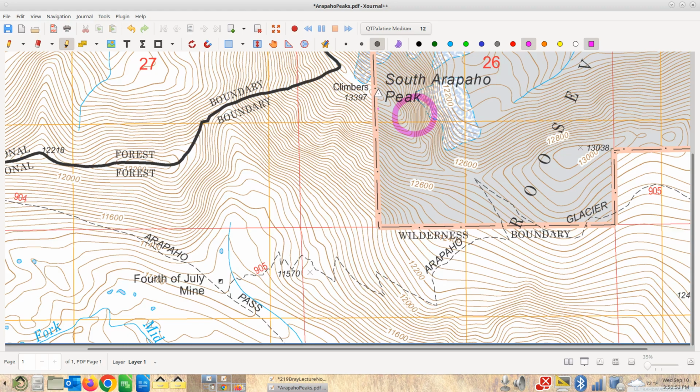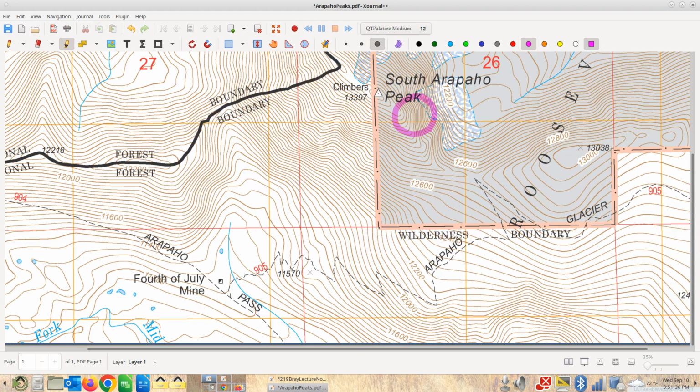The tiny little horizontal separation between these lines means that you gain 40 feet of altitude over very short horizontal distances. FYI, this is extremely steep. It's about like this, honest to God. It's like 75 degrees. When you're up there, you would swear it's a straight vertical drop because it's really scary to look over the edge. It's about 1,200 feet from where you're standing to where you would stop rolling if you fell. It's legitimately scary. So anyway, you can see that by the contour lines being close together.